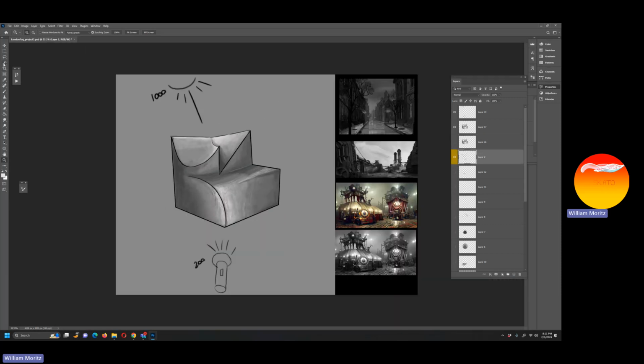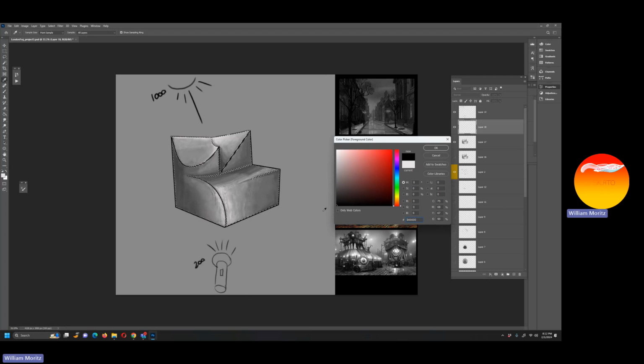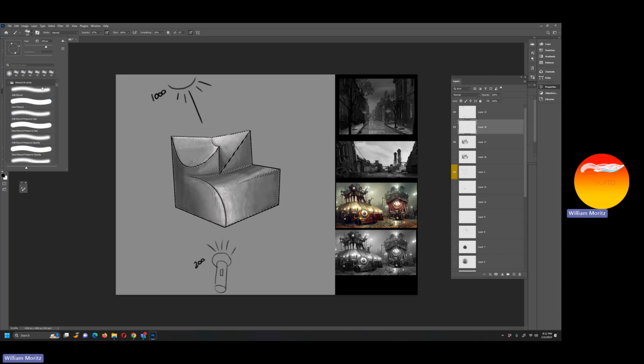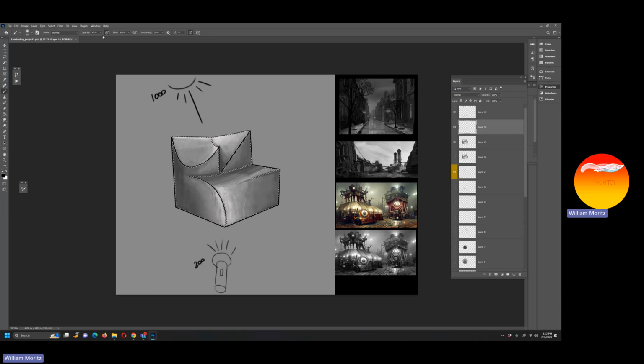What I'm going to do next is let's go in, and I feel like maybe I can go deeper with some of the blacks, but I want to be very, very soft with this. Okay, so I've got the majority of this piece solved for and figured out. And so now I'm going to use, finally, at the very end, only at the end, the soft brush to make some choices.